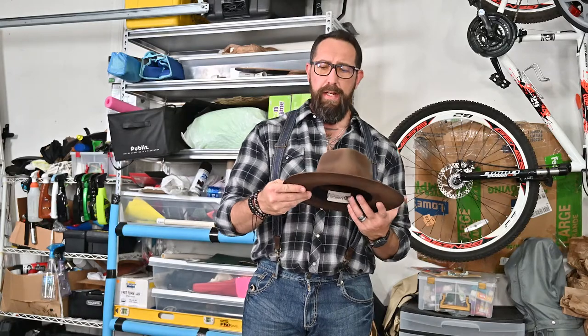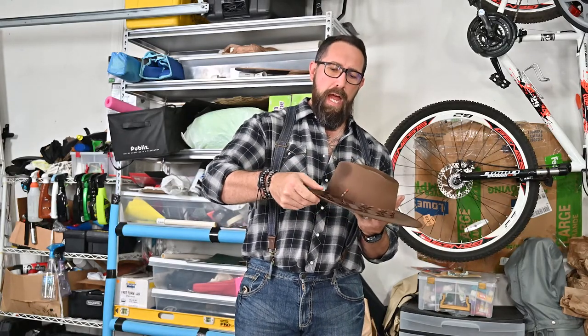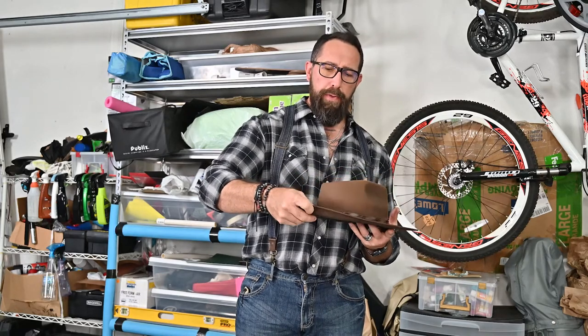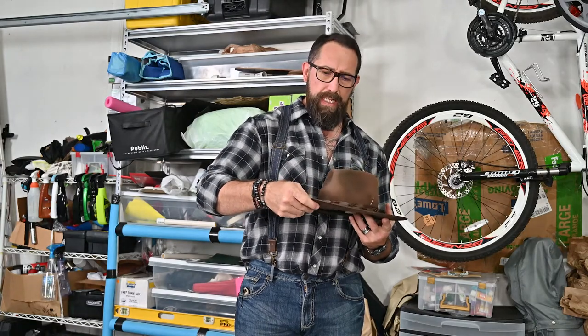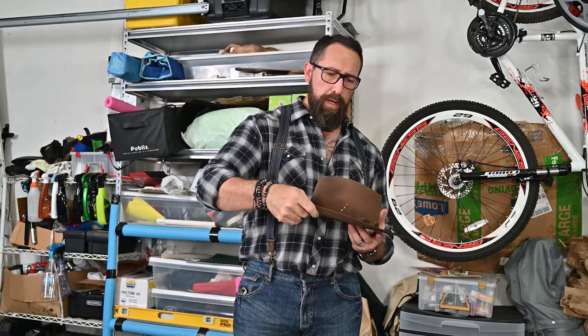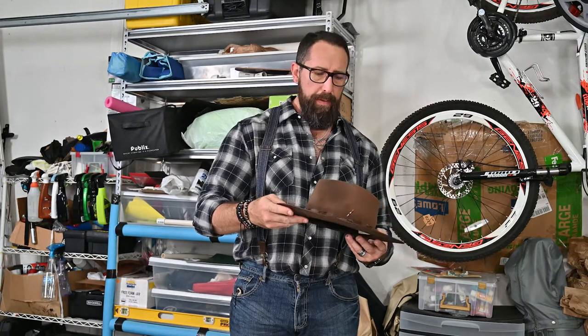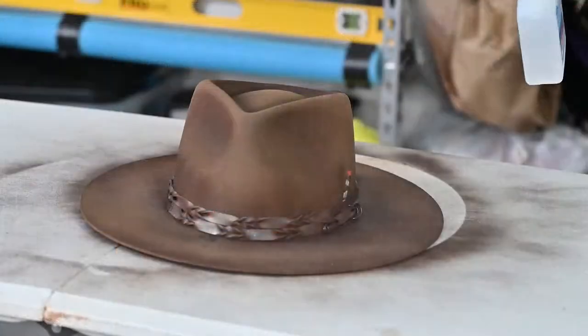Something else you can do while this hat is still warm from setting it ablaze is it makes it a little bit more flexible. I personally like to have my adventure hats with the brim rolled a little bit up all the way around. The reason being is I'm personally a photographer and I like to be able to see what I'm shooting at without taking off my hat. So it allows you to get a camera under there, just a little bit better visibility, but it's still going to keep your head warm and dry and it's going to keep the sun out of your eyeballs. That's just a little pro tip.